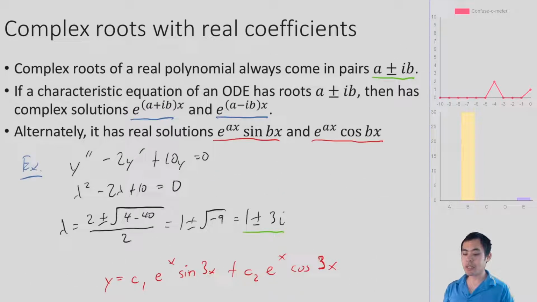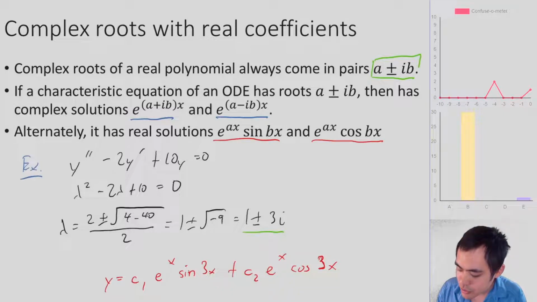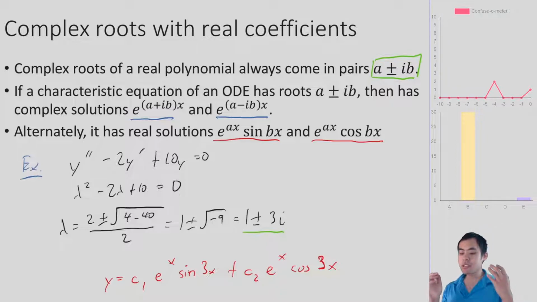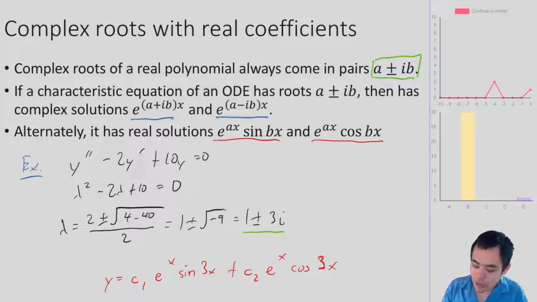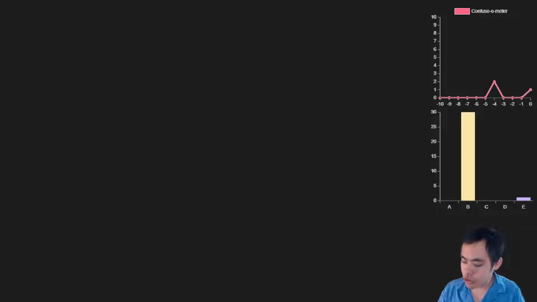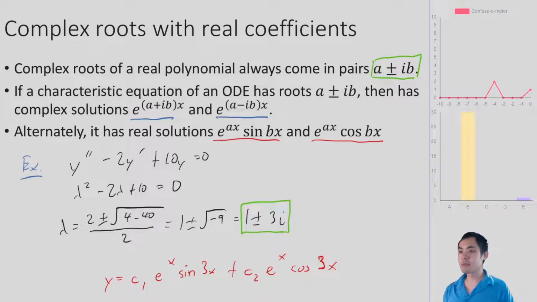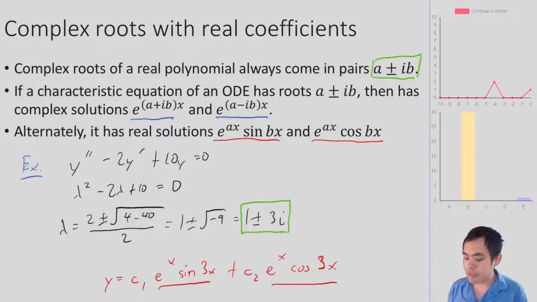Can you explain the last part in red again? Yeah, so basically, the whole point of the slide is that we have this formula if we have roots that are in this form, a plus or minus ib. And here, we found roots of the form a plus or minus ib, right? So once we've done that, you can immediately jump to the solution in red, because you have two different real solutions, and you just take linear combinations of them. So c1 times one of them plus c2 times the other one.